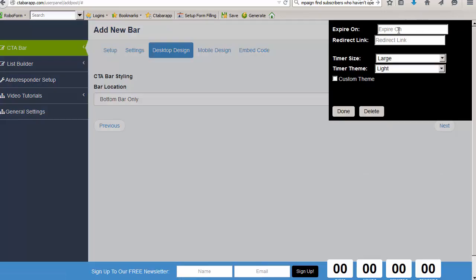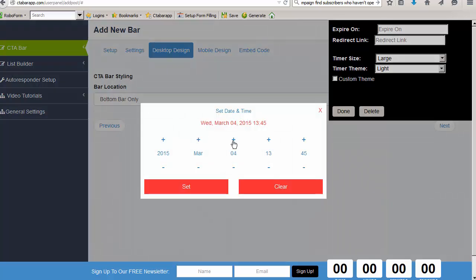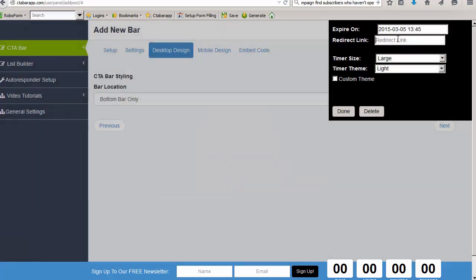Okay, so that's kind of the thing I wanted to demonstrate. At the moment, it's overlapping if you have a top or bottom bar that is too big. So expires on, there you go, we select the 5th of March at, that's a perfect time for any link to expire. And we go to http google.com. That's basically once it's expired, the page redirects to somewhere else. Timer size, if you leave it too large, then it doesn't quite fit, as you can see. It overlaps it. So we'll leave this for the time being so I can demonstrate something else.